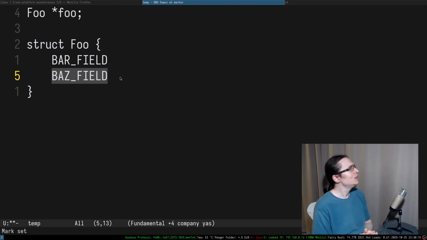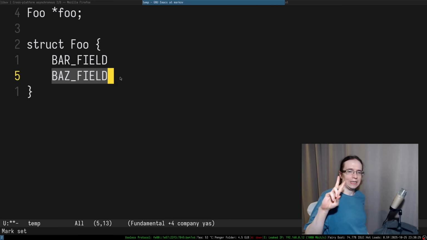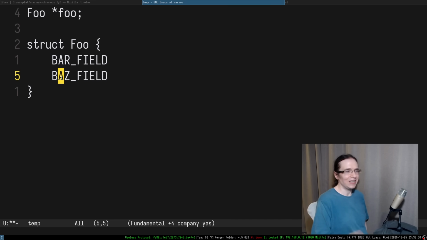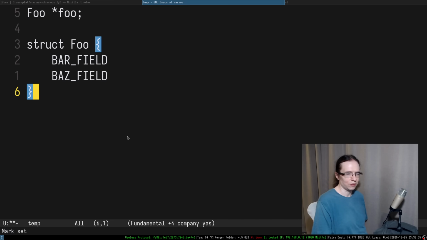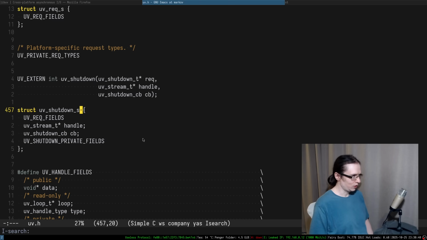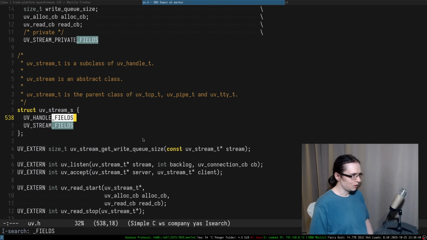Union. But no, what if you don't want it to be a union of these two things, but you want it to be two things simultaneously? What if it has to be bar and buzz simultaneously? So it has to include both of the fields. Maybe there is not that much use case for this specific thing, but anyways, I just wanted to see if there is anything like that so far.